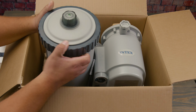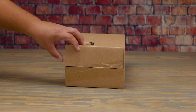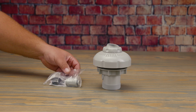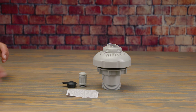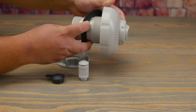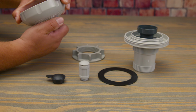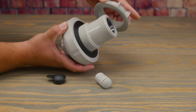And the first thing that we get in the box is the adjustable pool inlet jet nozzle. This particular one comes with the air connector and air jet valve. And the good thing about this particular nozzle, it is adjustable. You can set it to the angle that you like. And on top of that, it has an air function that would aerate the stream as it comes out. According to the manufacturer, this can help to mix in the pool chemicals a lot easier. And on top of that, it looks cool. So let's say if your particular pool does not come with this accessory, you can upgrade it to this one. If you do, you have replacement parts.